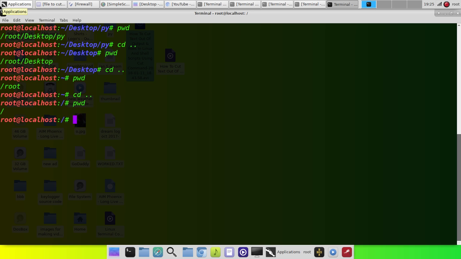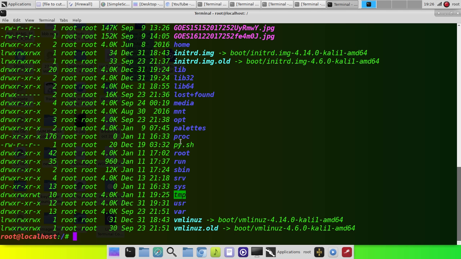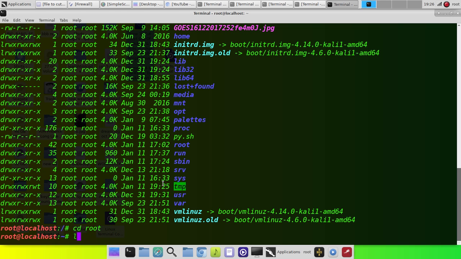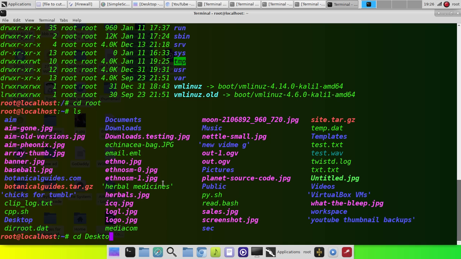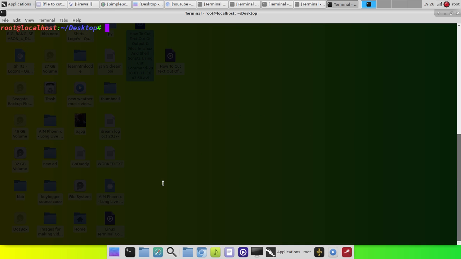That's as low as we can go. Now we go ls -ahl. These are directories and files. Now if we want to change into a directory, cd directory. And those are case sensitive. So if it's a capital, like Desktop starts with a capital D, it's case sensitive.